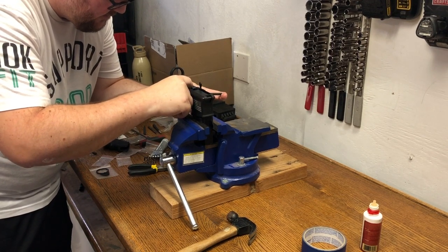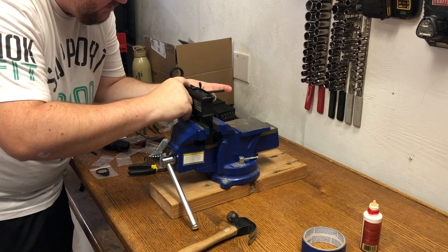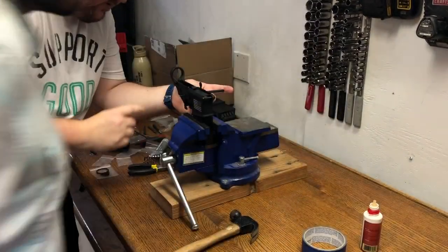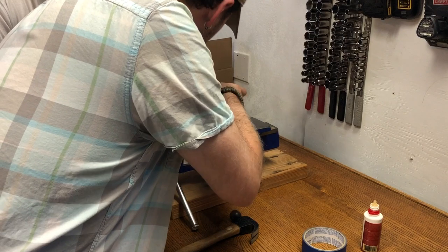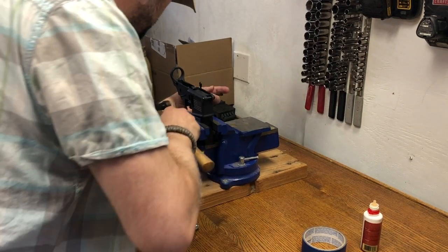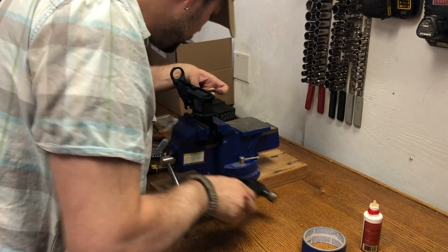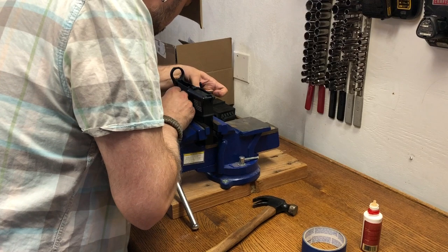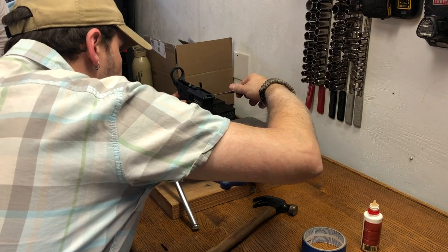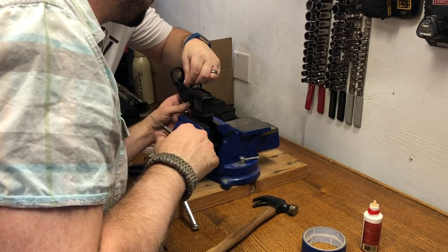I feel like it's caught on something. Should it be really hard to get through there? It feels like it hits a wall right there. You might need to just tap it a little bit. Oops. Sorry. Spring state. It's good. Yeah, drop that piece back in there.